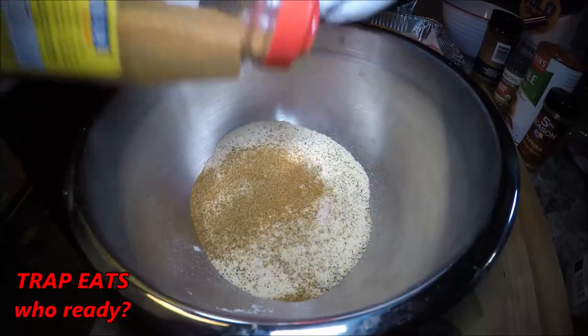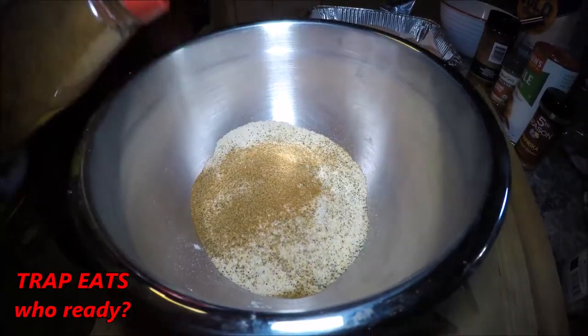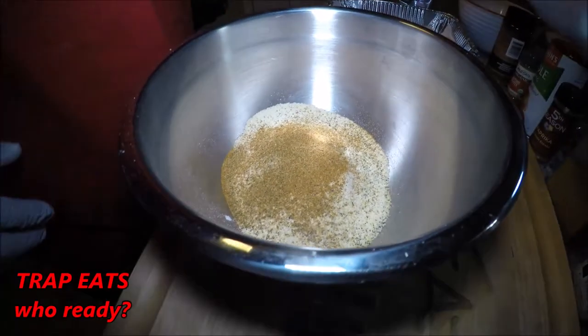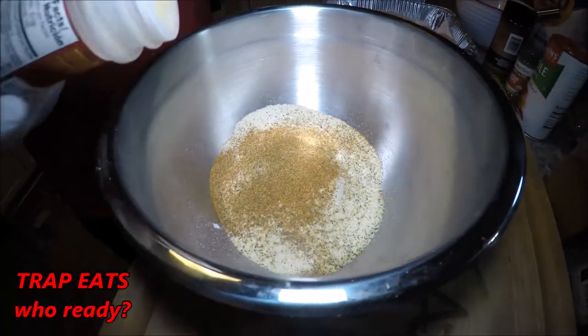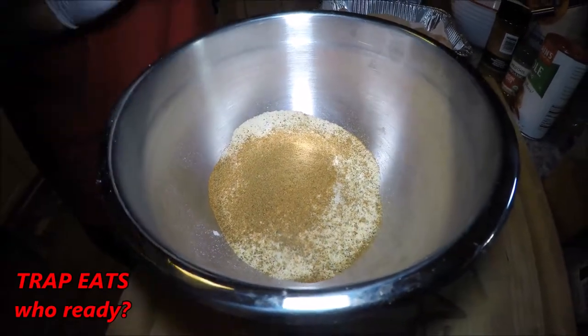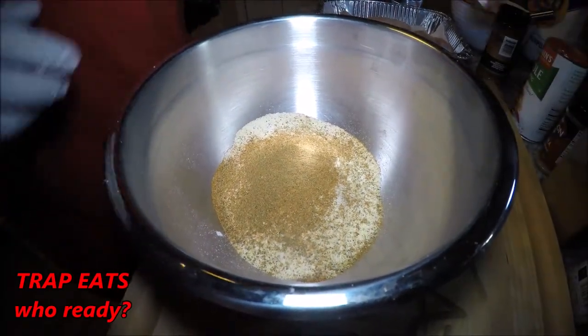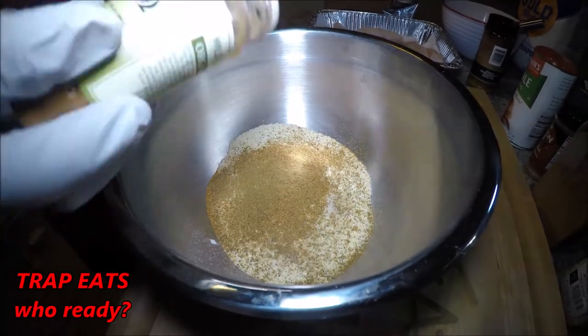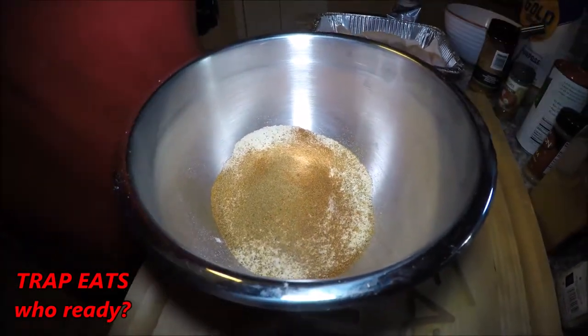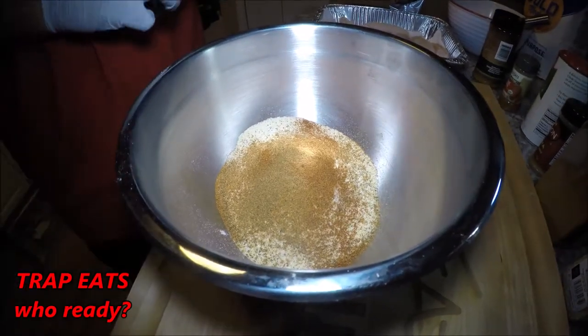Get it out of there. Woo-woo. There we go. That's a good look. I like Old Bay. Paprika, about a teaspoon. Cayenne pepper. Get a little cayenne. Woo! Almost too much a little cayenne right there. But I like it though. I like it.